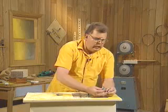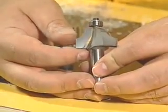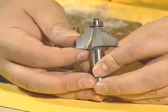Now I'm taking one more here. This is a French classical bit, and again, using just portions of the bit and using the full bit can give you different looks and different variations. So let's go ahead and cut a few of those there right now.